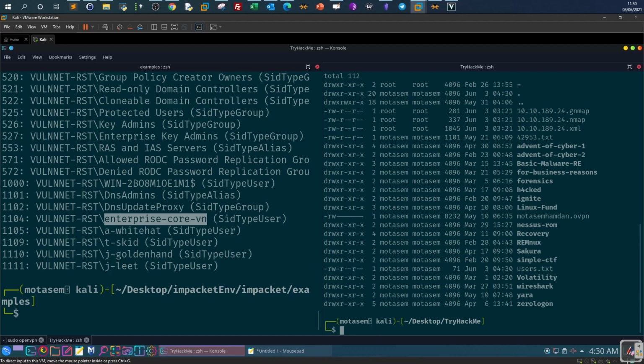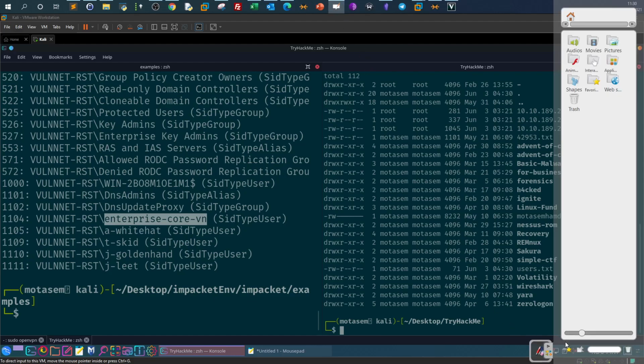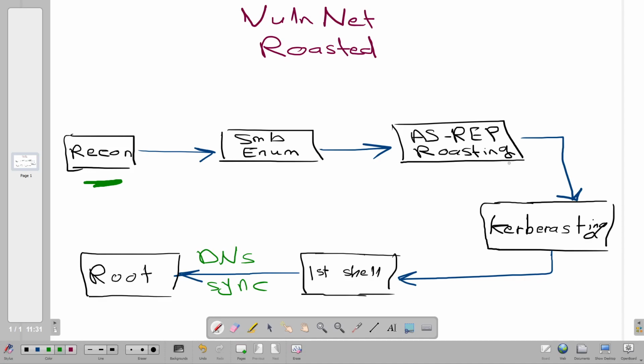Now, what we will do here, according to the diagram, after performing the SMB map, I'm going to perform AS-REP roasting. We will try to find out which of the users we have found have pre-authentication disabled, or rather, don't require Kerberos pre-authentication enabled.